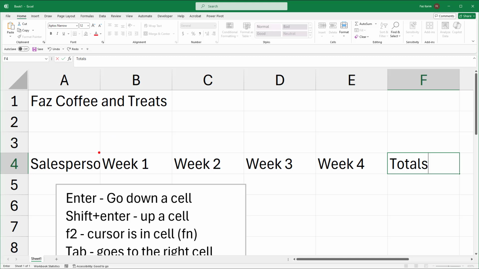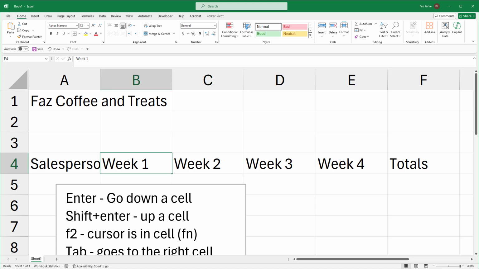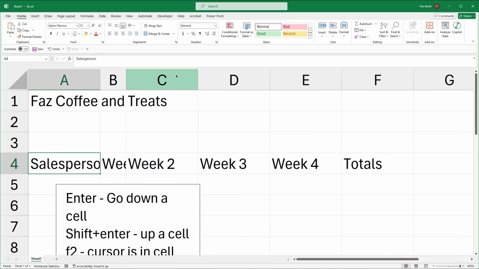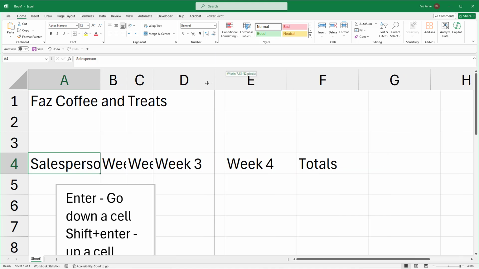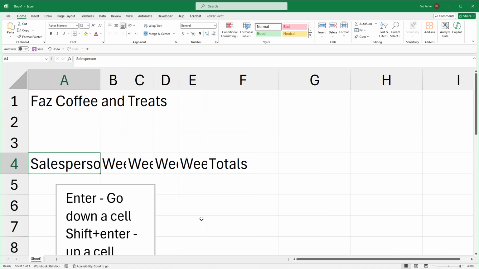Now, I'm noticing that my very first header is cut off. If I select this cell, I'll Shift Tab my way back to the left. I can see that in the formula bar, the letter N is available, but it's not showing up in the cell because the column width is not large enough. This might happen to multiple cells, multiple columns here. I'm adjusting all of them to show how it can be cut off. There's actually a trick to fix this quickly, as opposed to adjusting each column one by one.